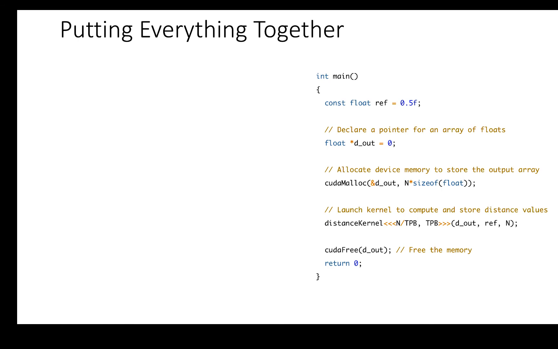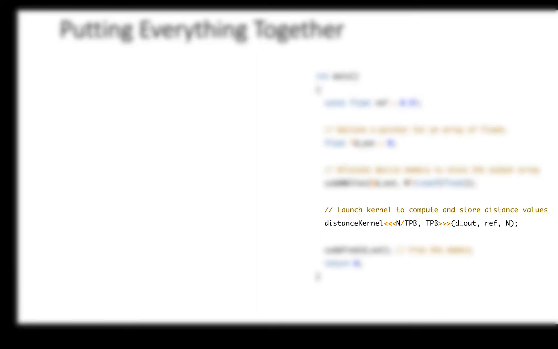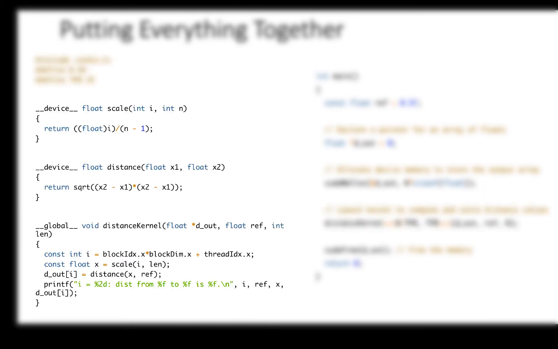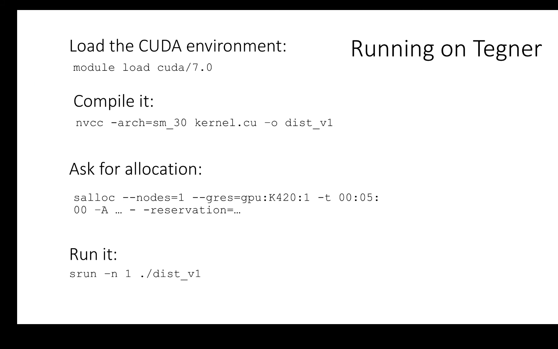We are ready now to put everything together. We start from the main function: we first allocate memory on the GPU with cudaMalloc, and we launch n threads divided into n/tpb blocks to compute the distance kernel on the GPU in parallel. Each thread will execute the distance kernel on a different grid node. The distance kernel has the __global__ qualifier, while scale and distance have the __device__ function type qualifier. We also need cudaDeviceSynchronize, otherwise we won't see any printing on display when printing from the kernel. The code can be run on a cluster by compiling with nvcc, requesting an interactive session with salloc, and running with srun.